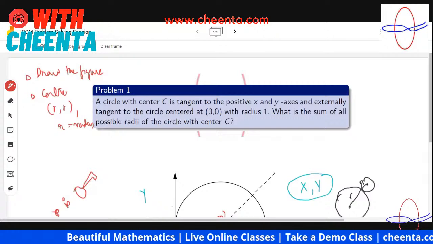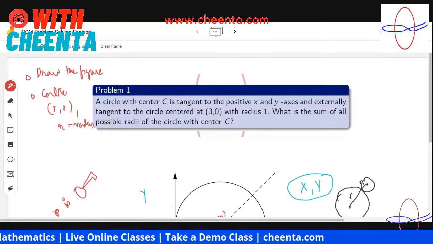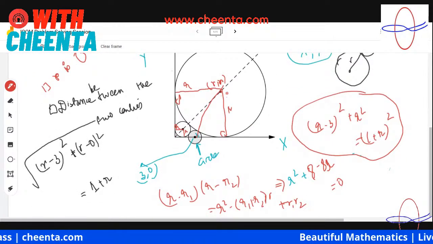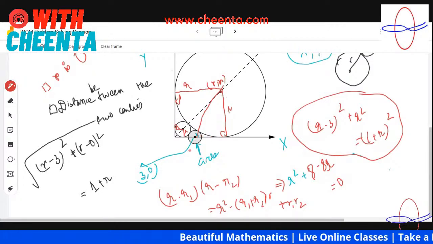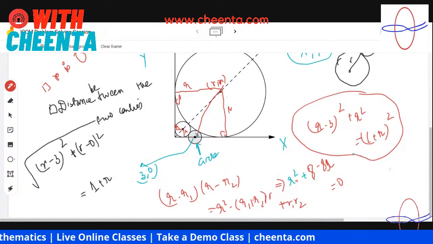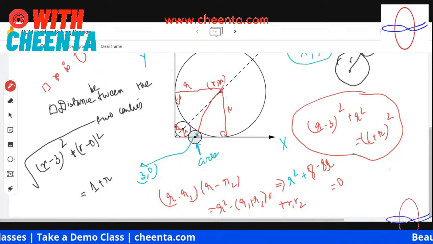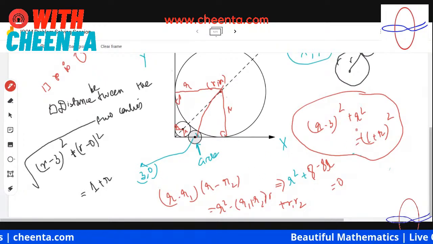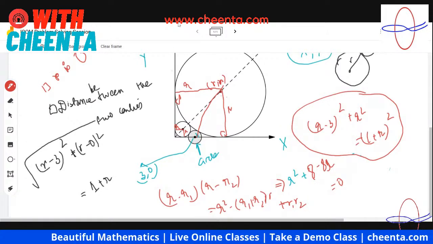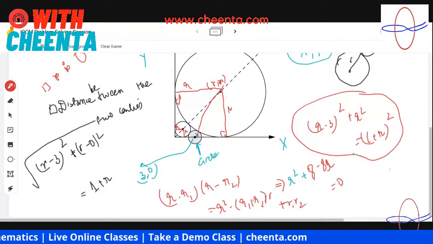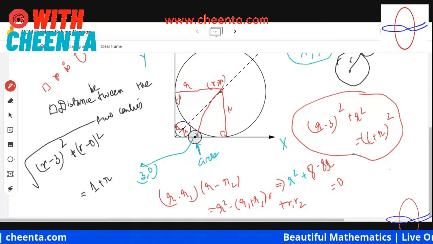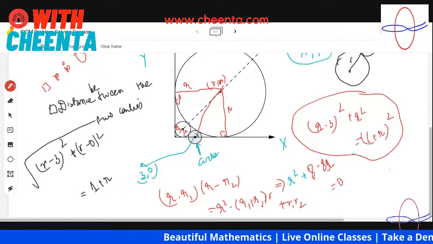Now we will come back to the final sum. Fine. So now you solve this equation. The idea is that r1 and r2 are the roots, the possible radii. So r1 plus r2 is given by 8. Because if r1 and r2 are the possible radii, that is solutions of the equation, this quadratic by the fundamental theorem of algebra can be factored into (r minus r1) and (r minus r2), right, guys? I hope you got it.